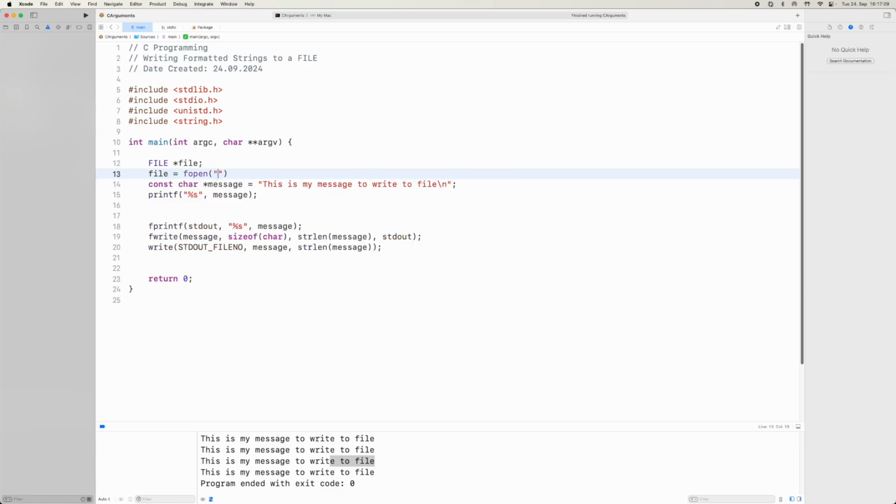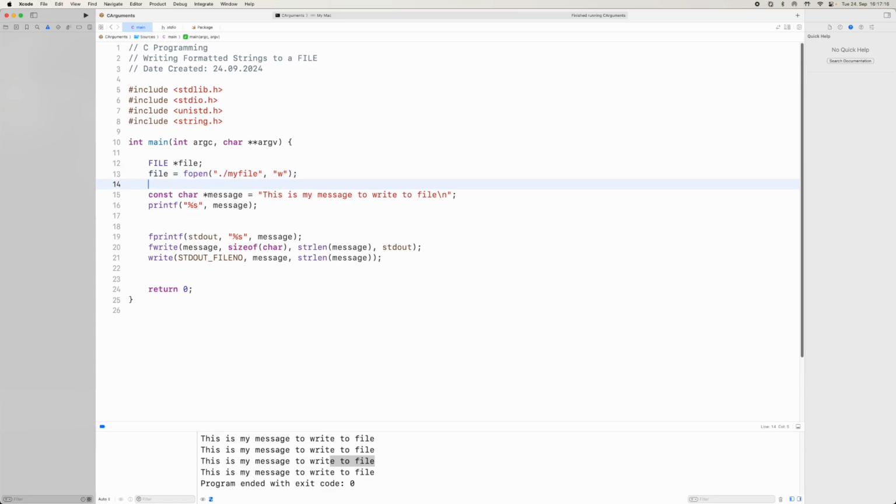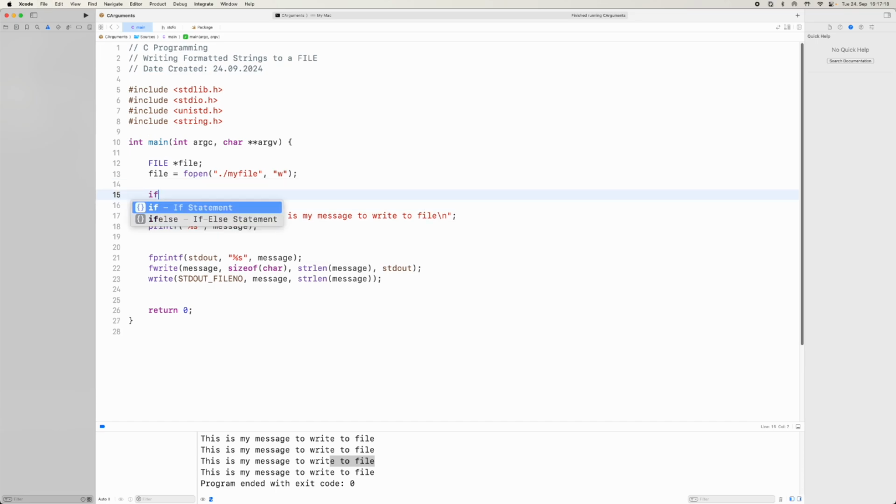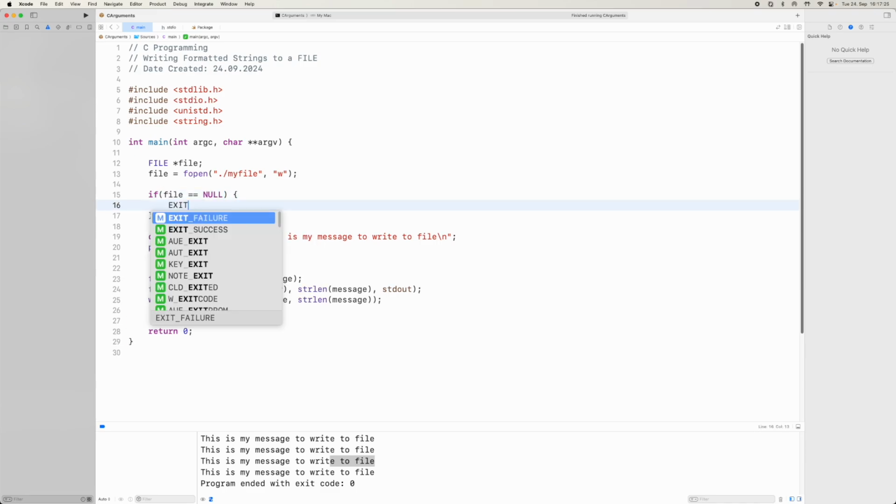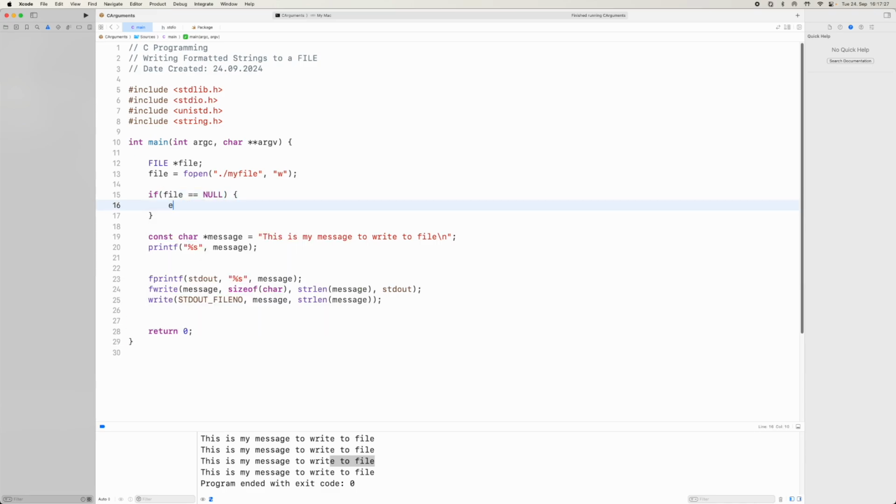We'll just call it my file, and we'll open it for writing, right? This would open up the file, and here you would check if it's equal to null. Then you would exit here, like 2 or whatever.